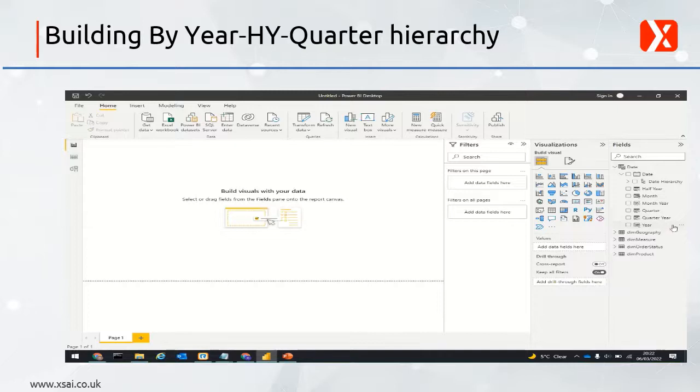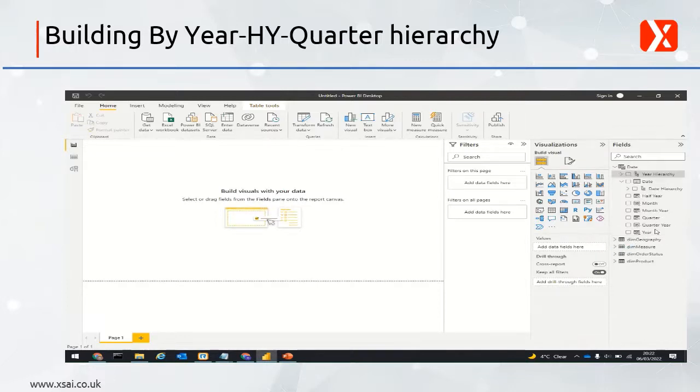All I'm going to do is right click on the year column and say create hierarchy, and I will rename this hierarchy to by year, half year, quarter hierarchy.